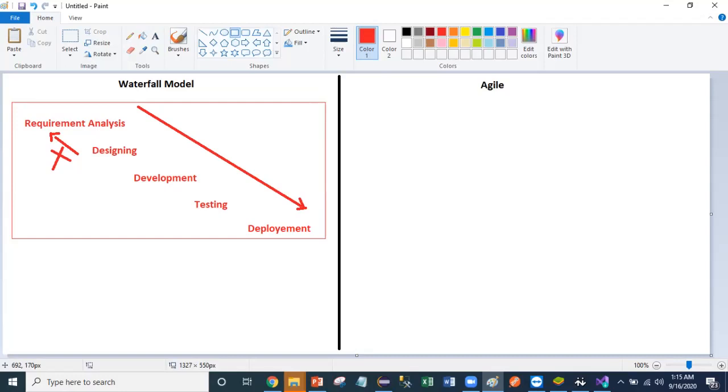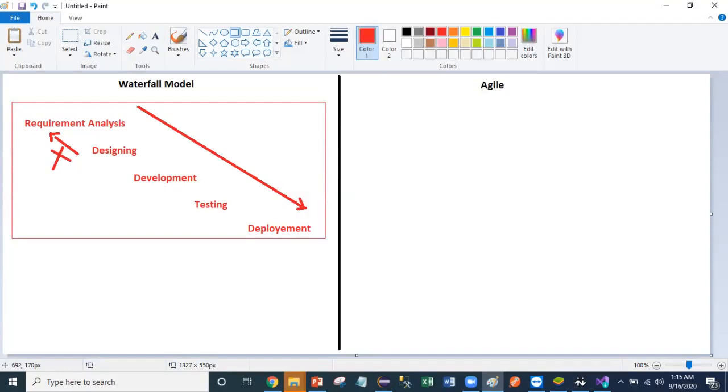And initially, why people prefer the waterfall model: because once they finalize the requirement, they send a document to the customer and they take the half payment upfront. You got my point? They tell them, okay, this is what you need to develop. It will take 2 months, and this is the cost of your application, and we need this amount in advance to start the development. You got my point?